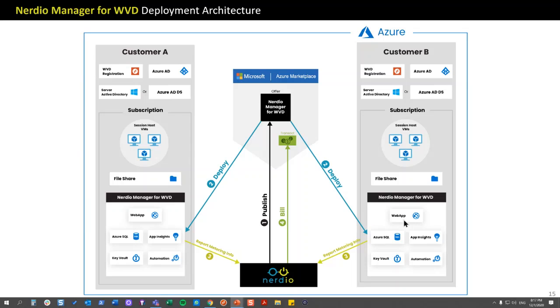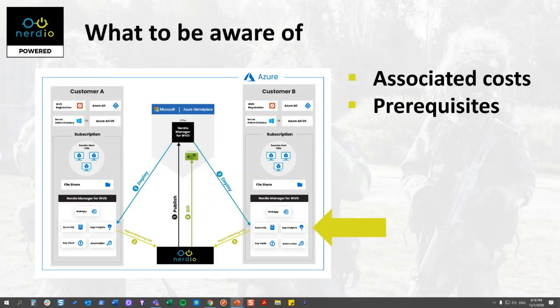And as you can also see here, Manager for WVD is built out of various platform as a service services. Makes it very powerful, makes it very flexible, and also from a development perspective, by the way, because we come out with new versions every month, sometimes even twice a month. Also, a couple of things to be aware of, like I mentioned during the agenda as well. Like I mentioned, platform as a service services, where Manager for WVD is built out of, so no legacy technology, no VMs that we manage for you or anything like that.